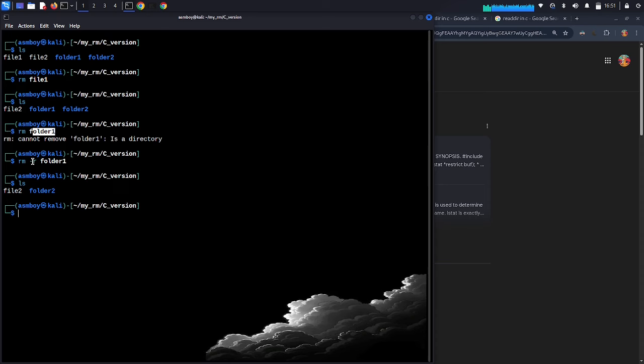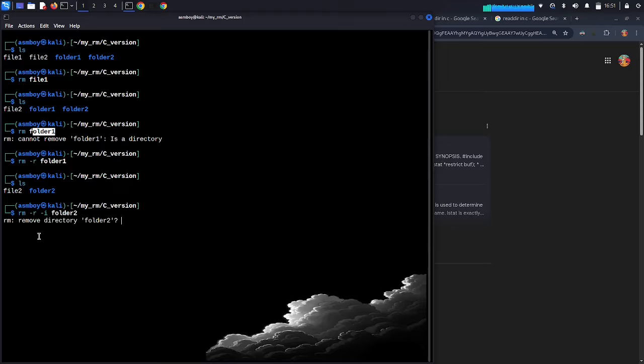So if we did rm -r, it will be removed. Alright, there are two other flags that we are also going to implement. The first is -i, which in simple terms asks the user if he really wants to delete this file or folder. He should answer with either yes or no. So -i, then folder 2.